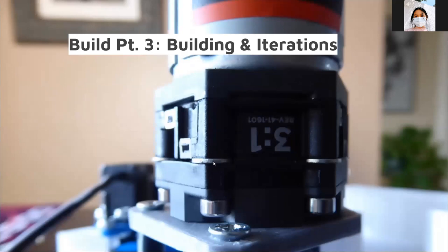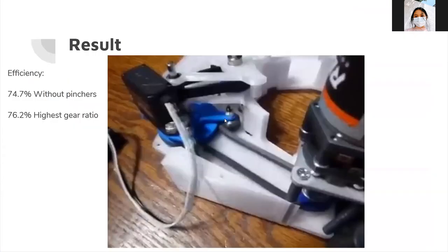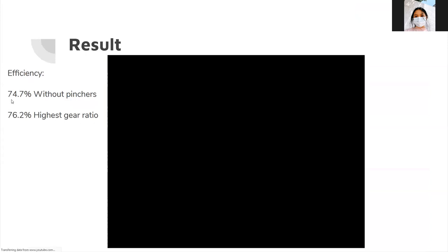Another issue: if you screw in the ultraplanetaries too tight, they get slower. I found that putting little washers between the final cartridge and the output stage allows you to screw them in as tight as you want without slowing down. The standoffs also need to be toleranced to have extra height so that, in the worst case scenario, the timing belt pulleys have a little bit of movement up and down, rather than having standoffs that are too short — which creates a tradeoff between shakiness and how much the top plate bends.